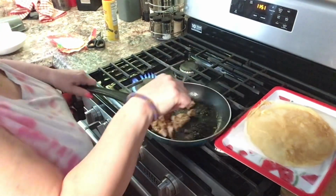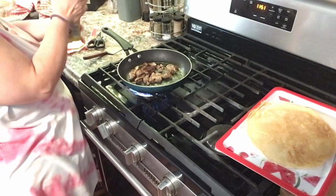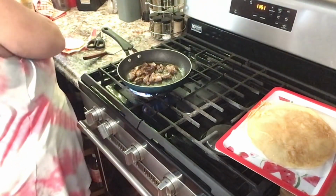All right, so now I'm just going to spray a little bit of spray because I don't want it to stick. I don't really even need to do that, but I'm just going to do a little bit. All right, now let's add the eggs.